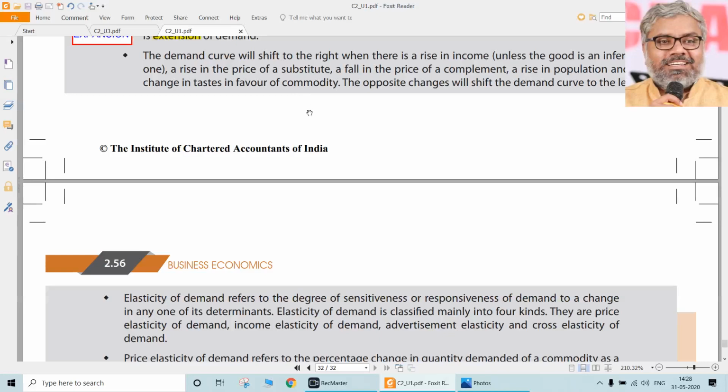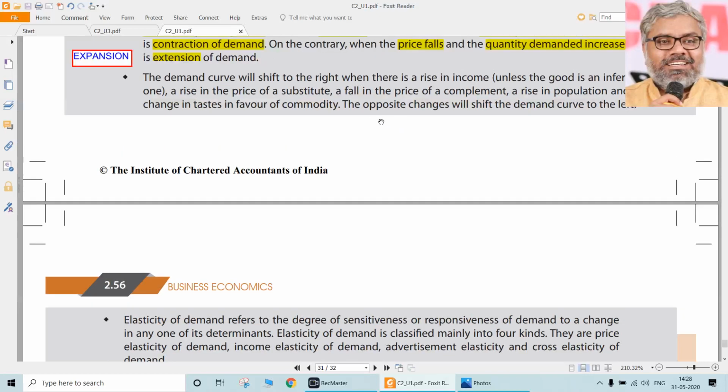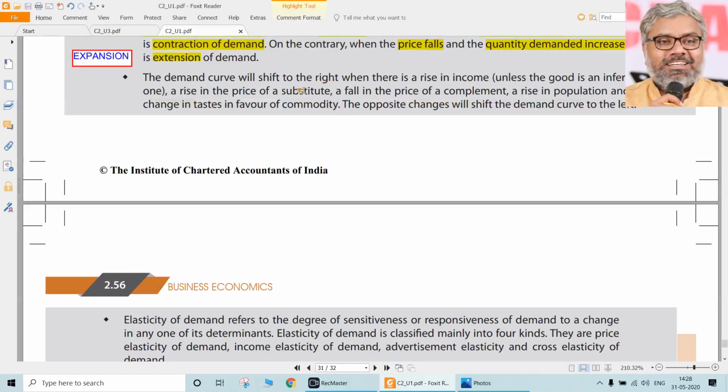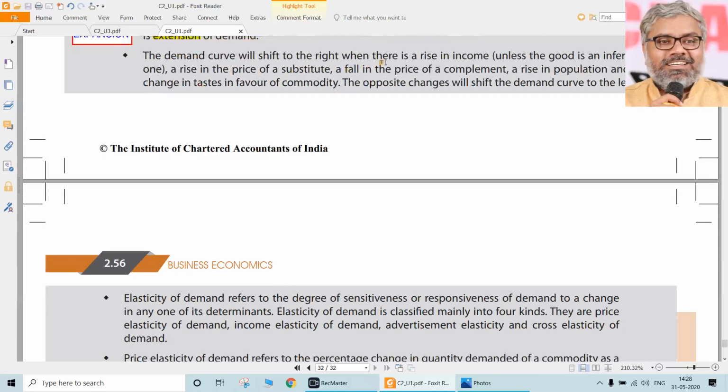And what are all those factors? We know them already. At least an indicative list of them is already known. So if there is a change in the other factors, what happens to the demand curve? The demand curve definitely shifts rightwards or leftwards. But when will it shift rightwards? Rightwards means what? First of all, it is indicating an increase in demand, not expansion. We are talking about an increase in demand, when any change in the other factors happens other than price.